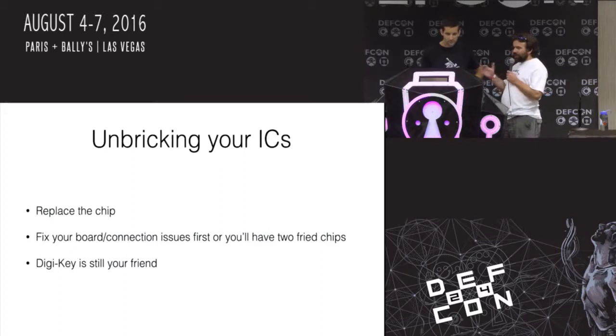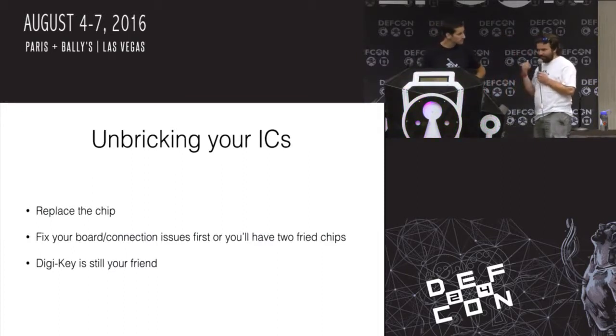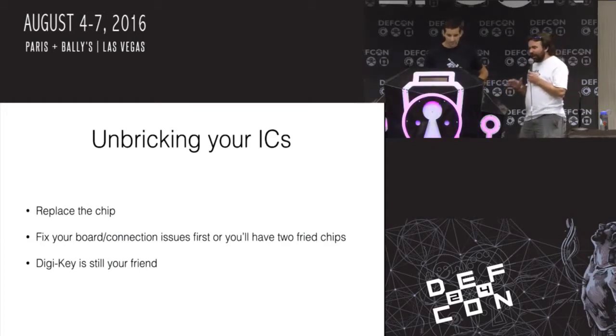So yeah, we gotta figure out ways to unbrick these systems, and it says unbricking your ICs, but really we gotta talk about unbricking the whole system, because most of the time, if you've done electrical damage to the chip, you're just gonna have to replace that chip. So replace it.